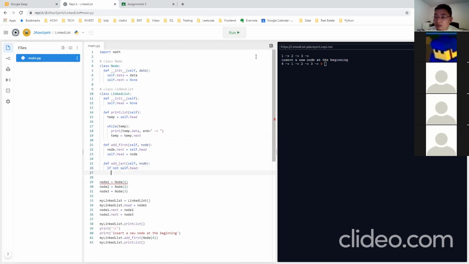Jeffrey, what does this line of code mean? If not self dot head, that means if the object is not the head, then it'll add a node at the last. That's the literal meaning, but what's the code meaning here?